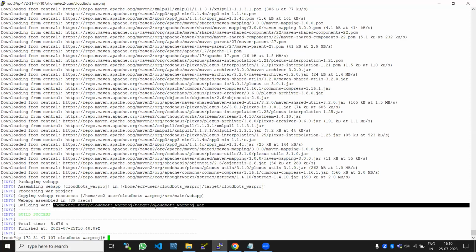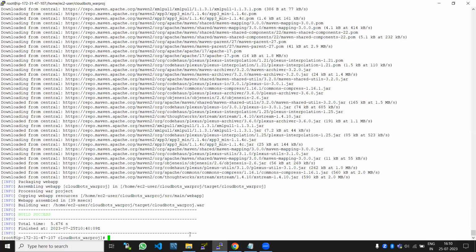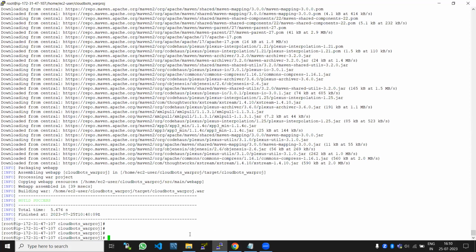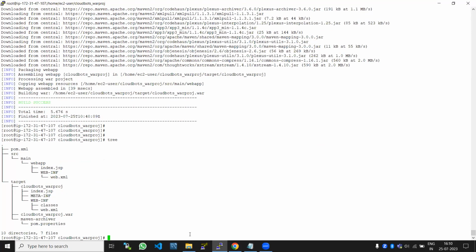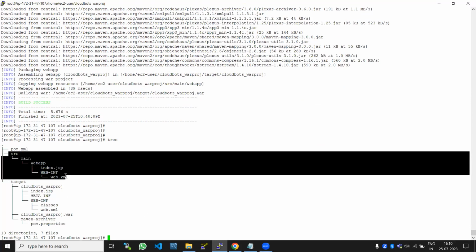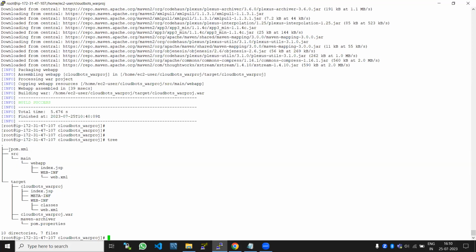So how to use this war file? How to deploy it? How to run this war file? We will see that. Before doing that, let's look at the tree. You have the project structure, and inside this we have a target folder also. Inside the target folder we have the war file, which was generated just now.